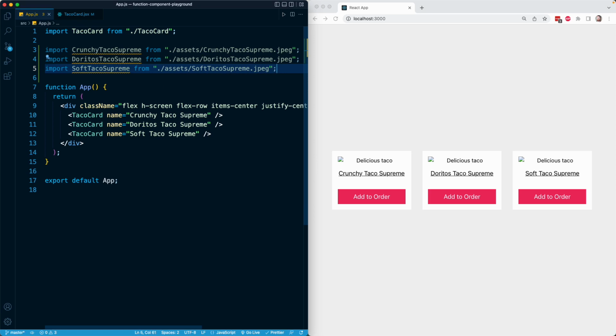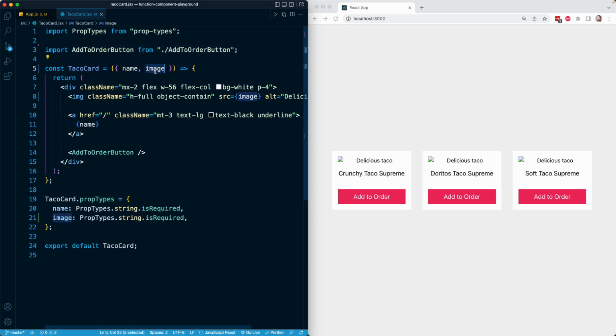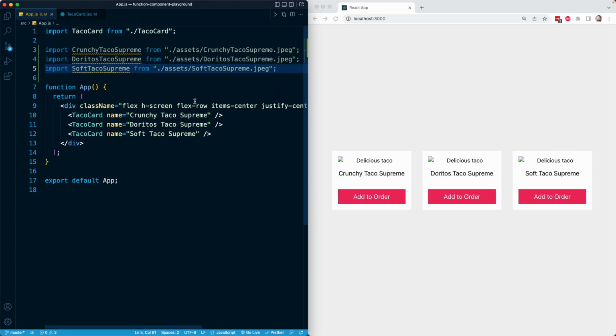But of course, nothing will change on the right because we're not providing those images down to the taco card component. So how do we do that? We do that with props. Now, it's very important to note that because we chose to give this prop the name image right here, it obviously has to be image inline right here. So you are welcome to choose your prop names, whether it be name or image or nonsense, right? It doesn't matter what your prop names are, but whatever you call it on either side of the equation, the parent or the child, you must honor that contract on the other side.